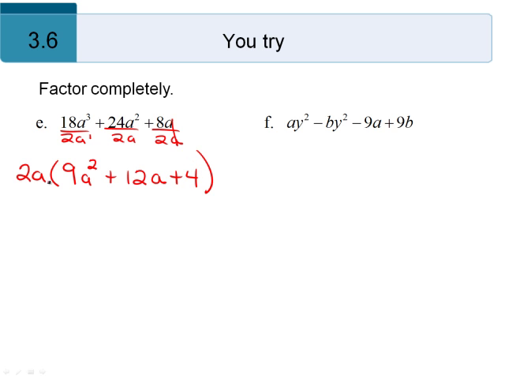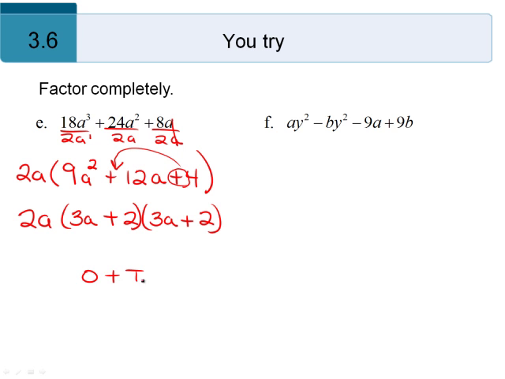All right, so we have a trinomial left. First thing you want to do is look and see if you have perfect squares on the ends. Well, 9a squared, that's a perfect square, so is 4. So we can use the special factoring to do this. The square root of 9a squared would be 3a and 3a. And the square root of 4 is 2 and 2. So remember, now look at your signs. If the last term is positive, go to the middle sign. You're going to put plus in both parentheses. And now just double check your OI. Check the outer and the inner.